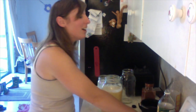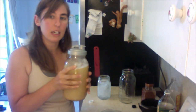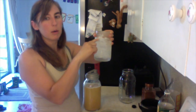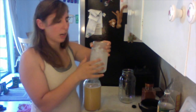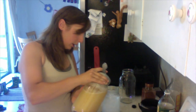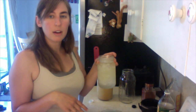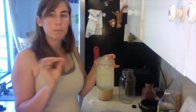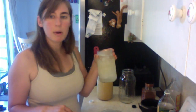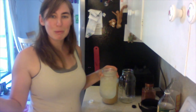I put a flip-top lid on my jar and keep it in the fridge. When I'm ready for a quart of good girl moonshine, I get a quart jar, fill it almost to the top with water and ice — because 75 grams is just a little over a quarter cup, so very little concentrate goes in. I zero out my scale, add my 75 grams of concentrate, stir it up, add my sweetener — I usually use a blend of stevia and erythritol — and it turns out perfectly. I can sip on that all day, and if I want another I just go to the fridge; no blender needed.